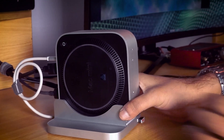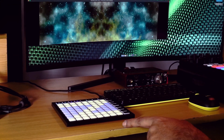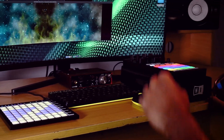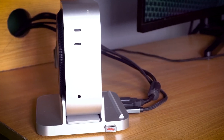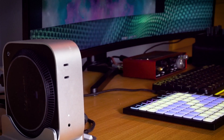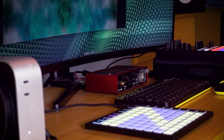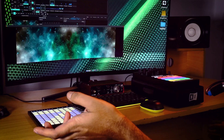Let me explain my VJ setup for today with this dock. From left, we have a Novation Launchpad Mini MK3, a Logitech keyboard-mouse combo, a Traktor F1 — which is a beast — and a Focusrite Scarlett 2i2. The best thing with this dock is a USB 3 port, so we can use a faster external hard drive in addition to the SSD installed inside, and also use it for a sound card or a large audio interface with 18 or 32 channels.